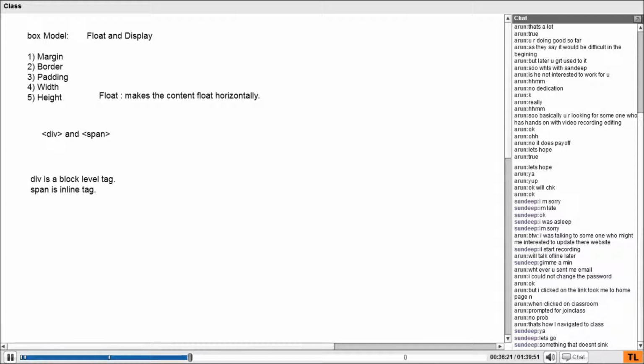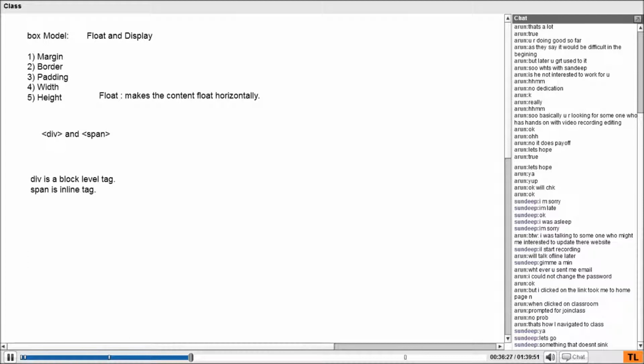Okay, so let's see. The border is 1 pixel, it doesn't look so good. So let me just increase it to around 3 pixels. 3 pixels sounds good, but the border color is not good. Red, or let's give black. Black is fine for me. Maybe it looks good if it's black. So yeah, black is fine, no problem. So now this is a box model. Until now, this is our box model.